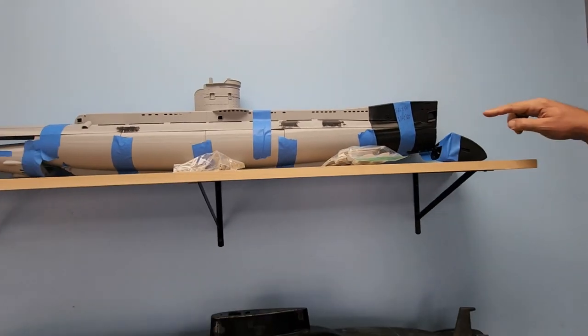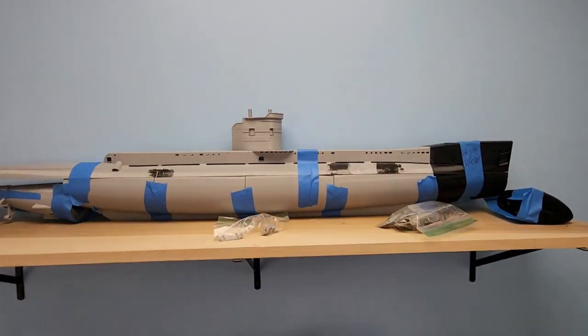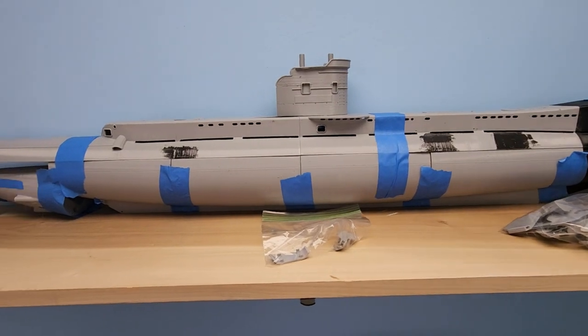So up here, we have a British U-class submarine. Again, all 3D printed, and it looks really, really good. It's going to be a fun one to put together.